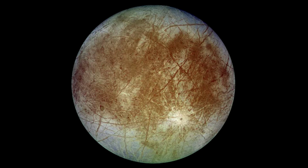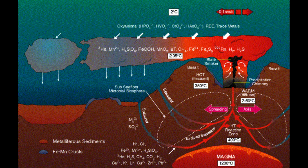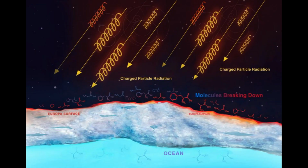When we imagine life on Europa, we often think of organisms inhabiting a deep-sea hydrothermal vent in the subsurface ocean. These hypothetical organisms would survive by reacting methane, sulfide, and iron from the vent with oxygen in the water column. Where did this oxygen come from? High-energy solar wind particles regularly get caught in Jupiter's magnetic field and then split water molecules in Europa's icy crust, producing hydrogen and oxygen and giving Europa a thin atmosphere of molecular oxygen.